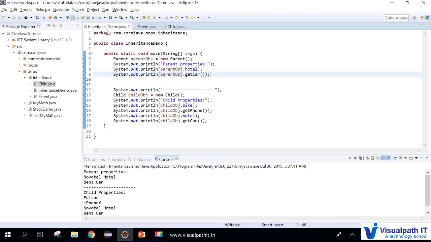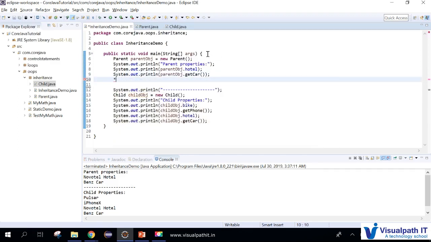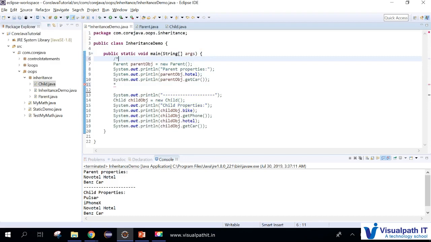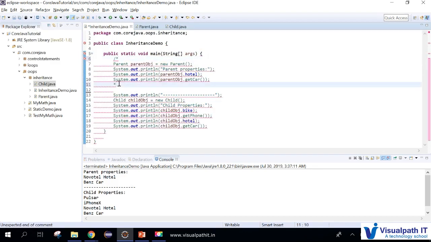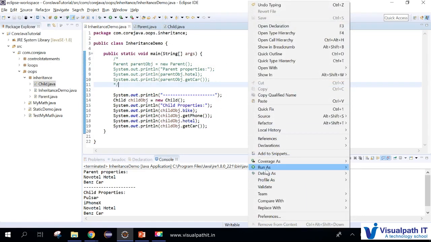Now I can test with the super keyword. With the child object I'll call it. I'll just comment this code for now because I'll be commenting the parent, since I need to call his properties only. The child I'll keep as it is, and just run the output for now.